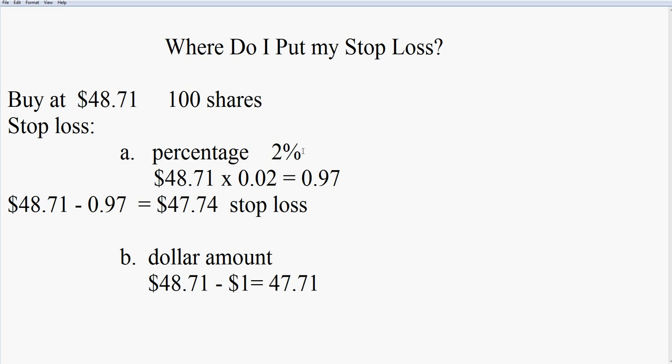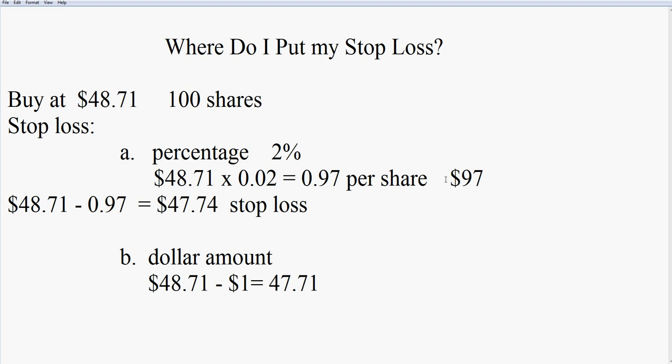Okay, first, if you think about percentage, for example, you say to yourself, if the stock market is against me, I will only allow 2% of my money to be lost. Okay, 2%. You can do 1%, you can do 5%, you can do 10%, wherever you want. So this is not a problem. The problem is just you should set your percentage according to your strategy, according to the way you trade, depending on the volatility of the stock. It depends on many things, but you put this 2%.